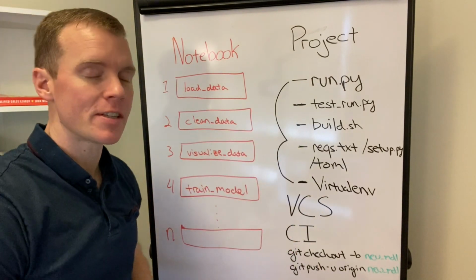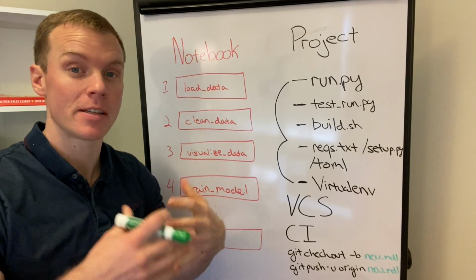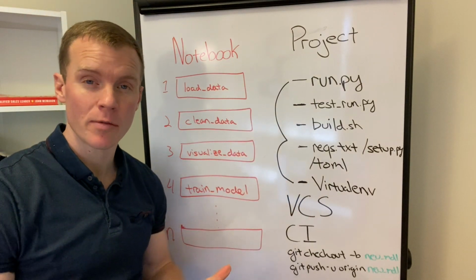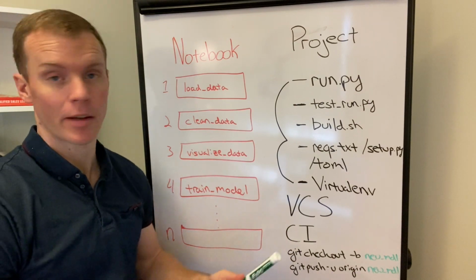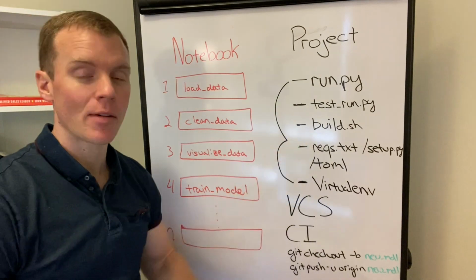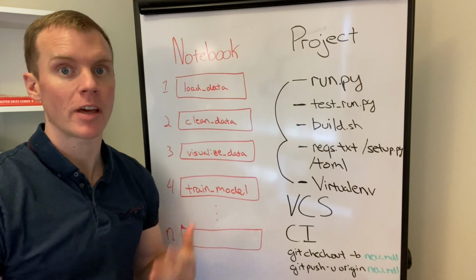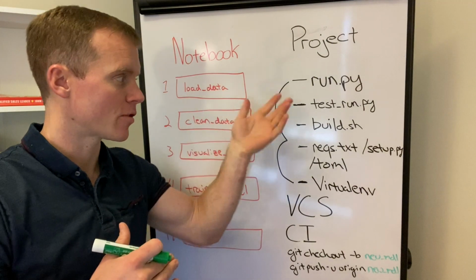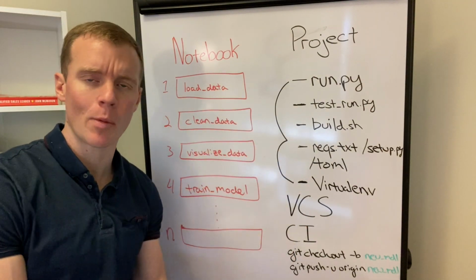Beyond that, it is core that you have a way of managing all of your dependencies in your environment. So in the Python landscape, it'll look something like this. You'll have some sort of a virtual environment, could be virtualenv or conda. You'll have a way of managing external and internal dependencies, like a requirements.txt or a setup.py file. And then we typically have a build script of some sort. We tend to go with bash, but it could be anything here. The idea being this is going to do something like, at a minimum, create my virtual environment, activate it, and start installing all of my dependencies, maybe run my tests, maybe lint my code, maybe format my code, all sorts of things.